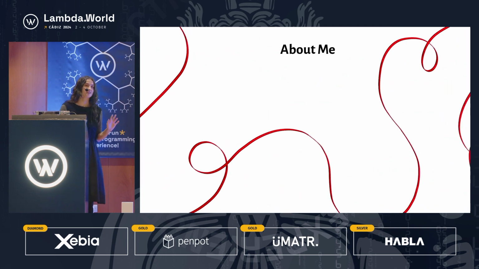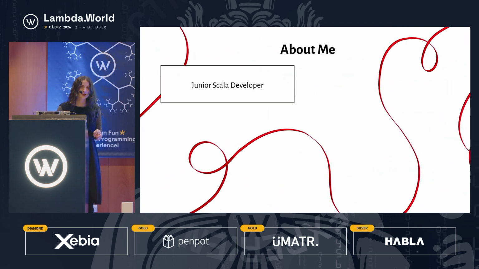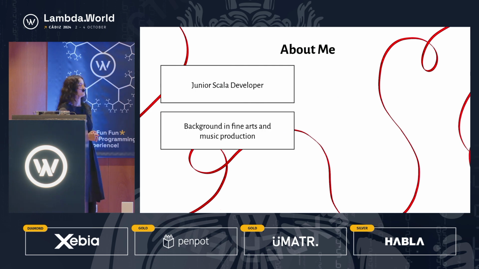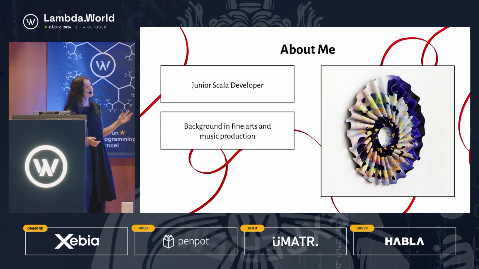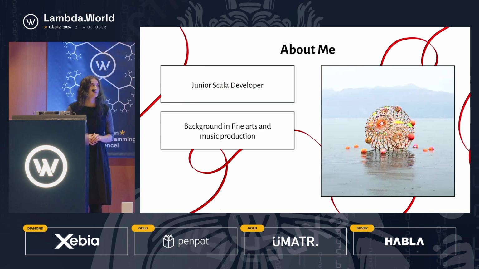Hi, I'm Johanna Odersky. I'm a junior Scala developer. I have a background in fine arts and music production. I recently started my first role as a Scala developer and have been contributing to Sounds of Scala in my free time. I've also been trying to keep up my artistic practice, which consists mostly of making objects, like this painting on folded canvas, or this public art installation I made on Lake Geneva.